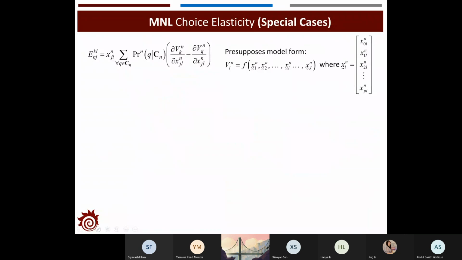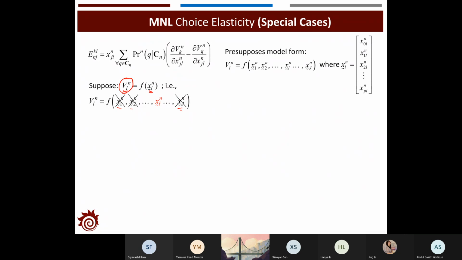And we have the variables. We have p different variables for each alternative. And also, here we assume that the deterministic component with respect to the mode L is only determined by the attributes related to the mode L. So that is only the X_L, which means that X1, X2, and Xj will not be applied for you to estimate the V_L.